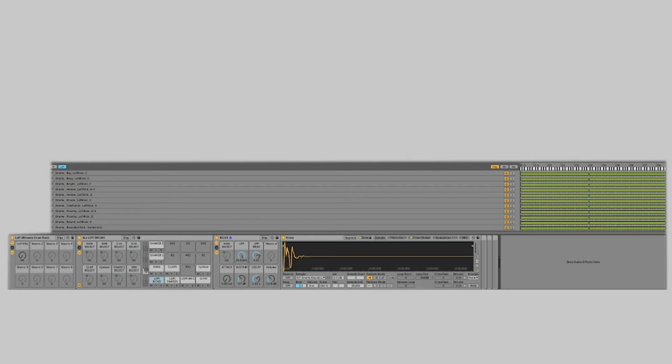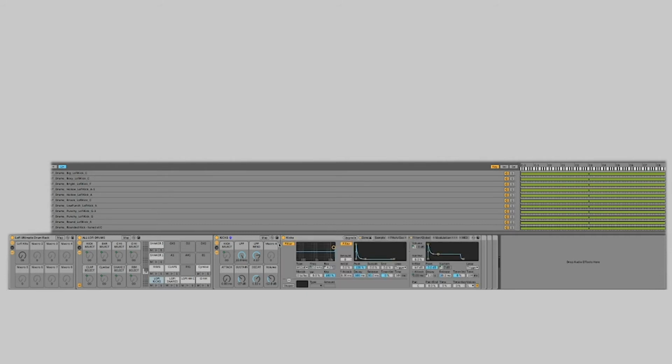For example, if I have a kit that has a little too much high end, I have a low pass filter already mapped. If we go into the Sampler here and into filters, I mapped this filter to this knob by hitting Map on that specific group, and you're able to select the frequency there, and that is what's actually changing to give me a low pass filter.